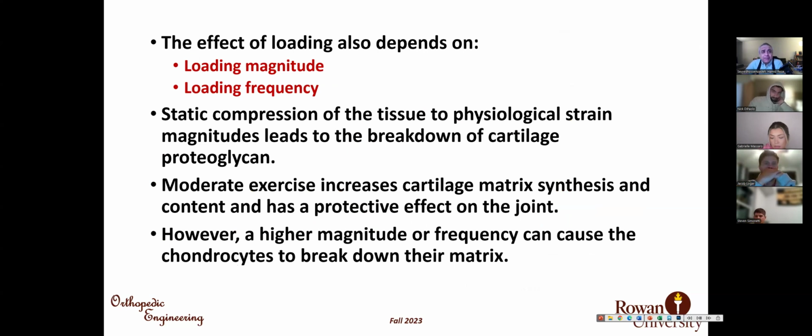When we apply the load on cartilage, based on the magnitude and frequency of the load, the behavior of the cartilage will be different. If the load is frequent, or in other words, in better word, it has a frequency, it is not static, it allows the cartilage to resorb water between the loads and continue to live. But if the load is static, although we are applying load on the cartilage, we do not give any chance to the cartilage to resorb any water from the surrounding tissues. So the cartilage will lack nutrition and oxygen and gradually starts to degenerate and break down. So for cartilage, static loading is detrimental, but frequent loading is useful.